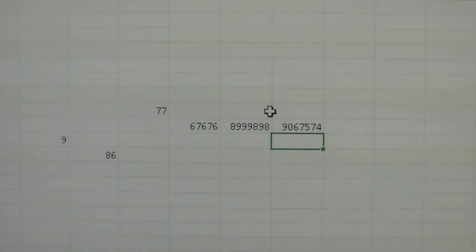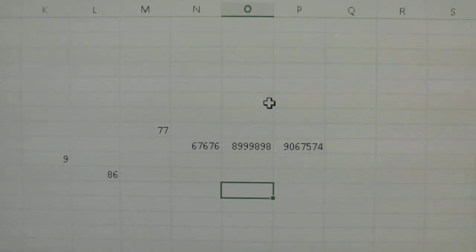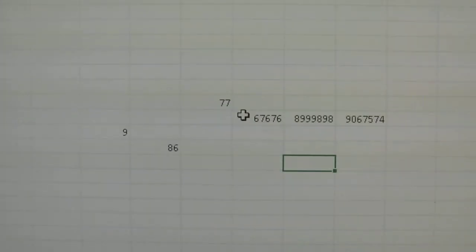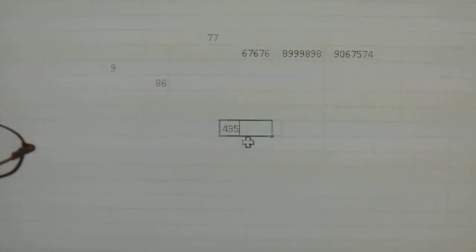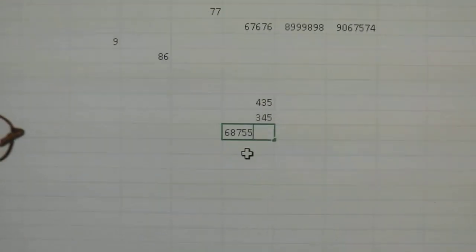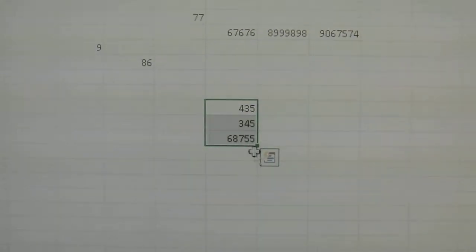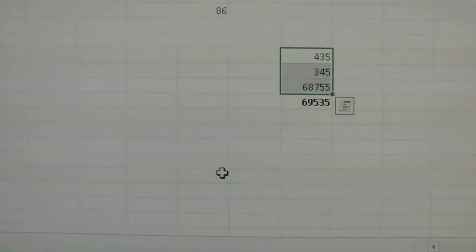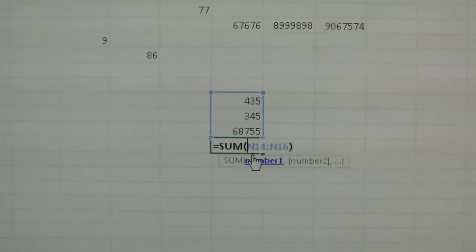So we can do all sorts of formulas that way. Check this out. There are ways to add numbers, and some other ways to add numbers too. Let's say we have a bunch of numbers. One way you can add numbers is to choose Totals, Sum in this box. And bang, automatically it makes a formula in this box which adds these numbers together.